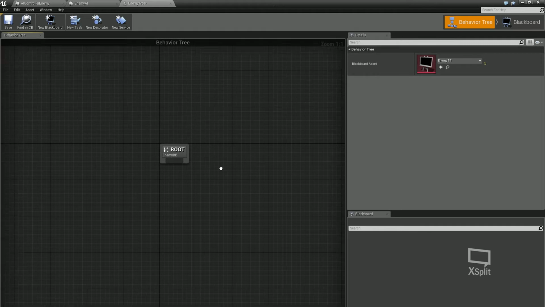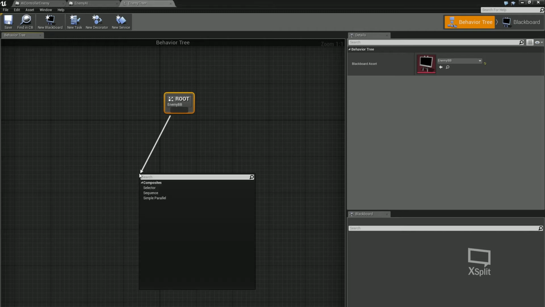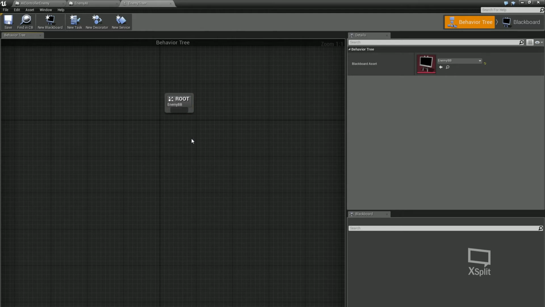But the behavior tree has a window here which shows the root, and from this root we can pull out and place new nodes. The two main nodes that we'll be using are our selector and sequences, and we'll go over what they are a little later. We'll also be using our create new tasks, which are kind of just like a blueprint task, and we'll also be using the new decorator as well. When it comes to deciding if our enemy should walk to a random location or actually search out and seek our player.